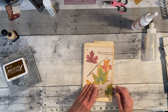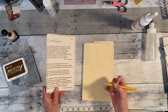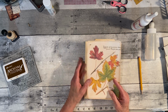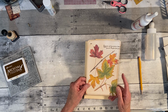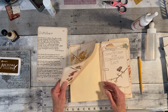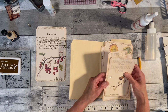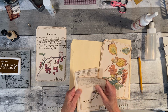Okay, so the first thing I did was, and I didn't do it on this one, let me get a pencil. I marked them. Let's just do this front and front, because first of all, you have to take all these off to go sew around them, but now we have to take them off to ink around this first. Okay, so that goes on the front. I'm going to turn it upside down. This one, I marked number one. That's why I went ahead and made that front. And this one and this one, we know that they fit on the envelopes, the front and the backs.